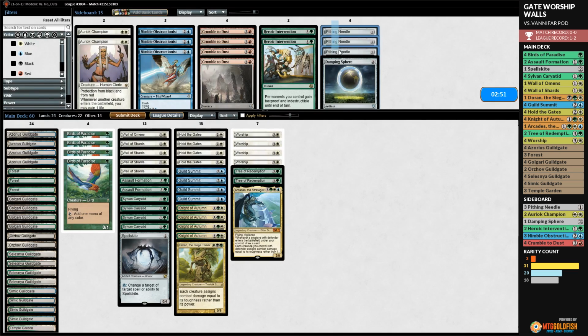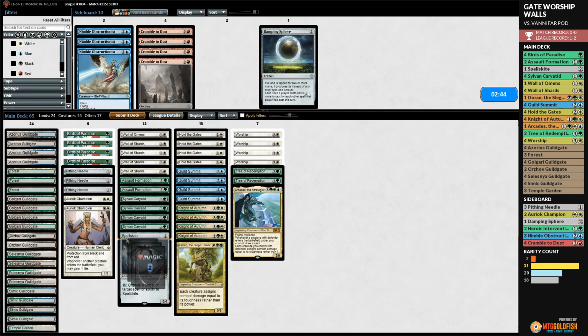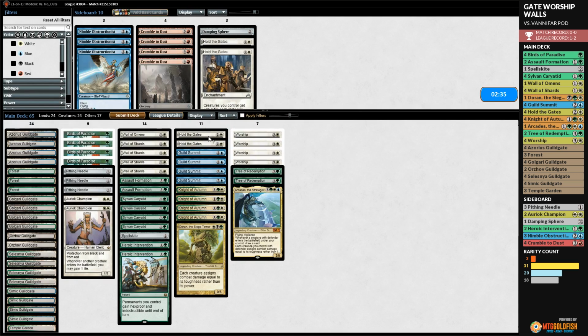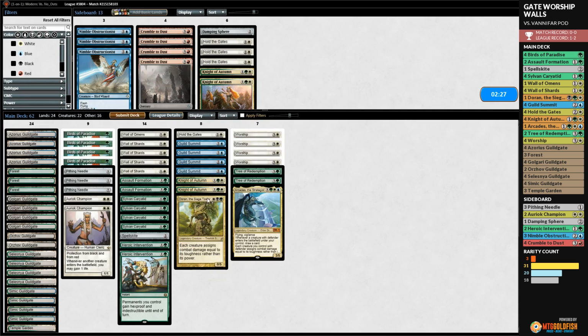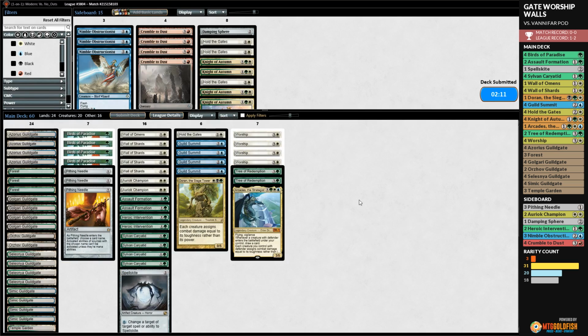Boy. So, Pithing Needles in. Auriok Champions in. Another counter to the combo. Heroic Interventions in. Hold the Gates. I don't know if we want any of them, honestly, in this matchup. Go down most of the Hold the Gates. Go down the Knight of Autumns. And run it like that. That's our game plan. So we do have a couple of cards that are actually good in this matchup. Although Vannevar decks are built to overcome the answers. So we'll see. Worship. So our best cards are Worship and Auriok Champion. Those are like our hard counters to the combo. Not having any real removal is a somewhat risky technique.